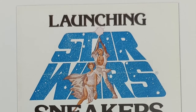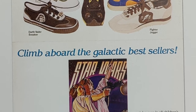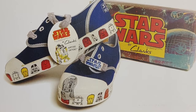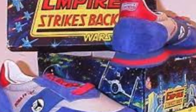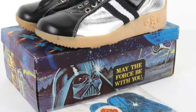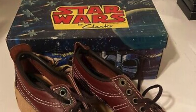There were even Star Wars shoes. UK-based Clark's, seeming a bit uncertain, designed many of them so subtly that it was impossible to tell that they were based on the movie. Of the first line of 6, the 2 droids, Luke, Leia, Vader, and Tusken Raider, most were distinguishable only by a 5-pointed star on each side of the crepe soles and the words Star Wars embossed on the sole bottoms. The droids were a little flashier with a silver foil material, and the Tusken Raider model had those words branded into the top side leather.